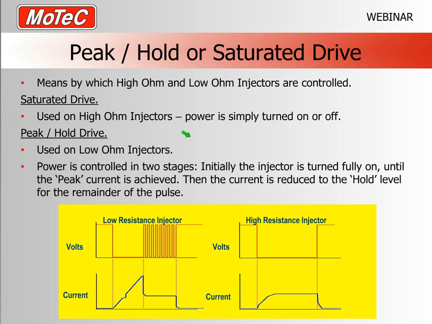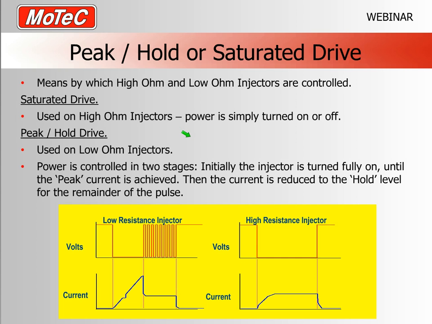So on the little graph below, on the right hand side, we can see our high resistance injector, our high ohm injector, and all we're doing is grounding one side of this injector, and the time from this edge to this edge is how long the injector is turned on. During that time, all we need to do is switch it to ground. The current here will build up slowly, and then it will find a point at which no more current flows, which is what we call saturation. So a high ohm injector has a very simple control strategy, and there's no downside here apart from the fact that they can take longer to open and they may offer less reliability, less precision.